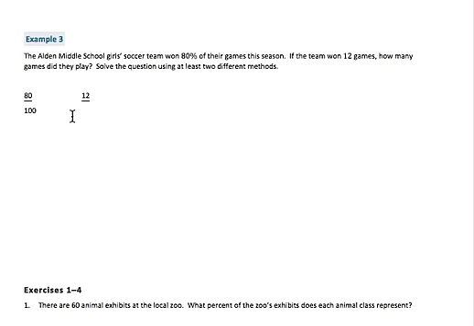Which means in this case, we're actually looking for the whole. We're looking for the number that represents 100%. In this example, however, 12 does not go evenly into 80. If we do that division, it is a repeating decimal, which isn't going to serve us very well. However, 80 100ths is a fraction that can be simplified.